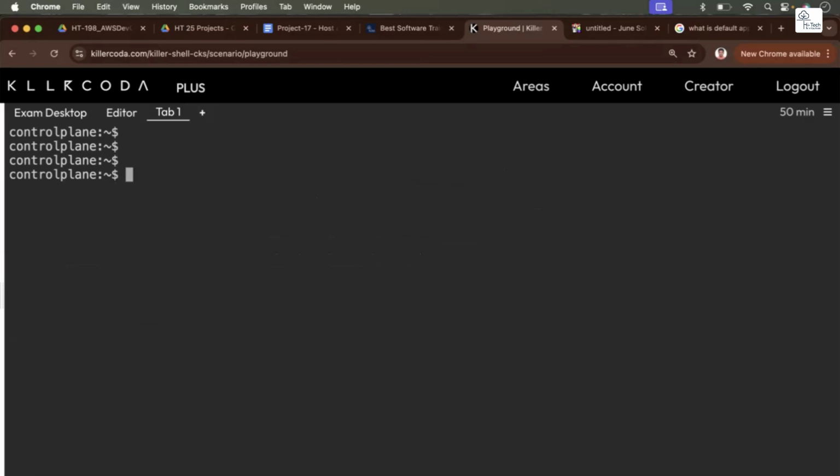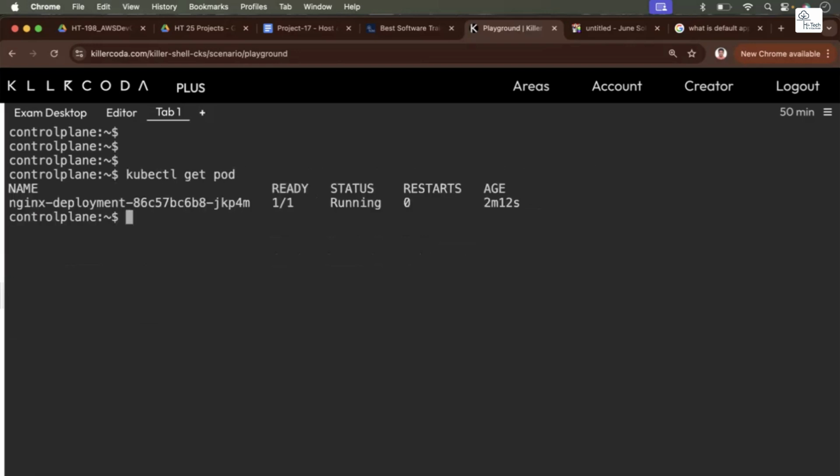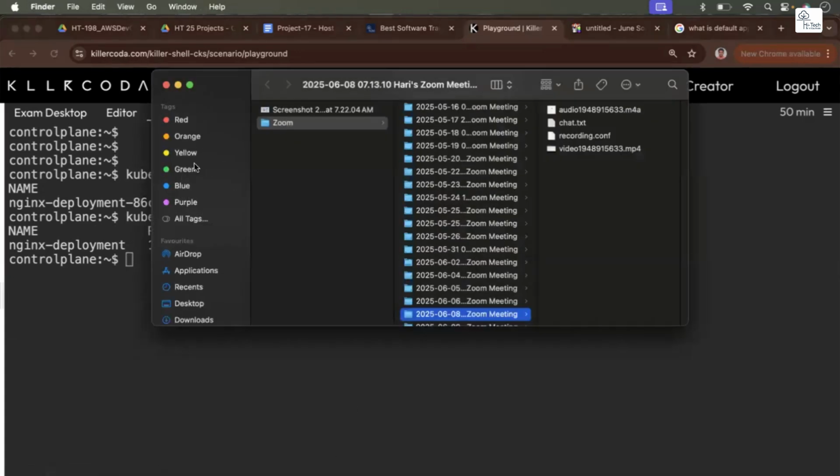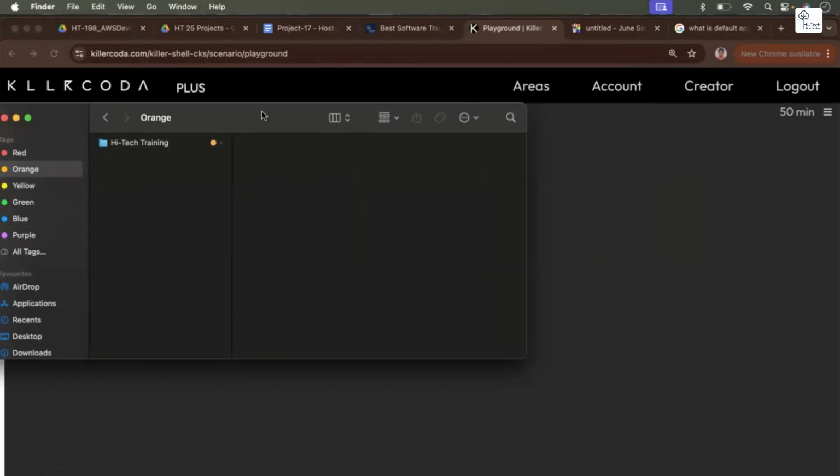Once your application is deployed, then we need to create a service. In Kubernetes, there is a component available called service. Let me open a document.